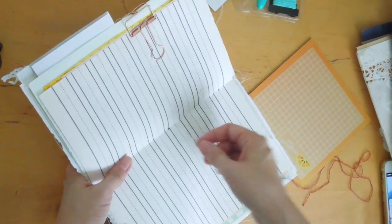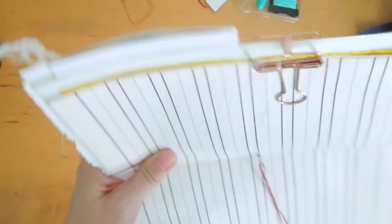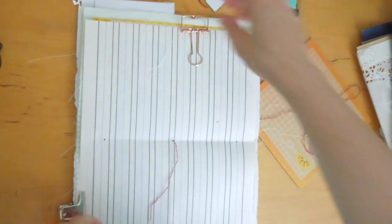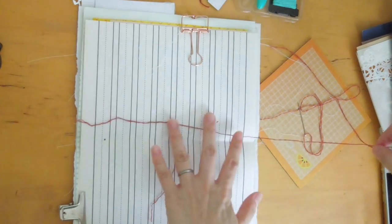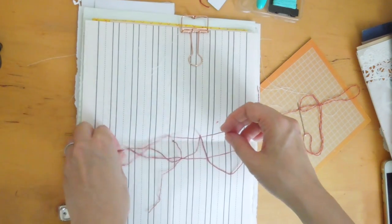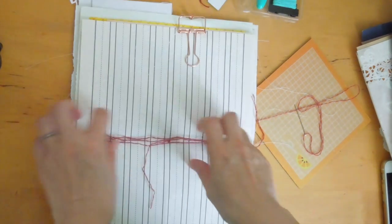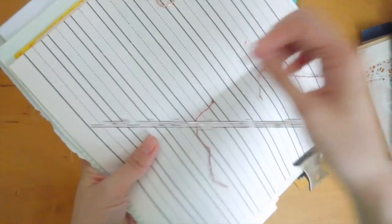I don't know if there's a proper way of doing it. I usually just start from the middle going towards the outside, and you just pass it through. I don't go all the way, I always leave a little bit behind. Sorry, I forgot to mention, when I was measuring this thread, I measured about three book lengths. I don't know if there are proper measurements for these signatures, but for three holes I just measured three lengths, and it should be okay. So I start from the middle hole. I poked it outwards.